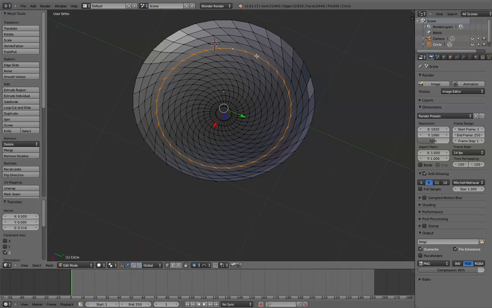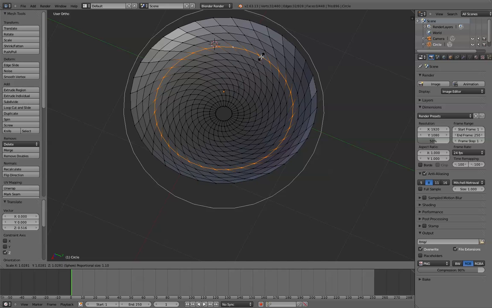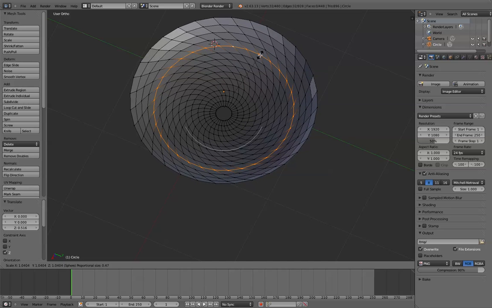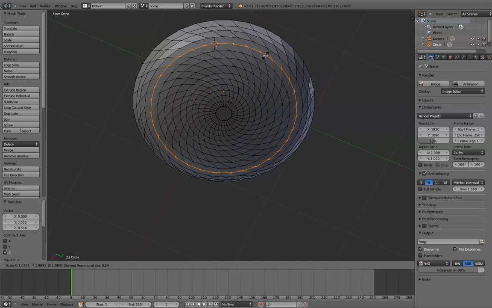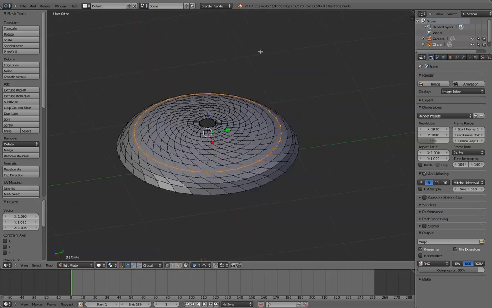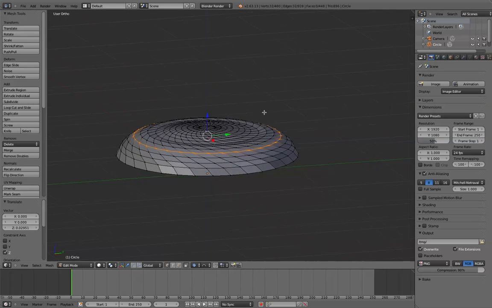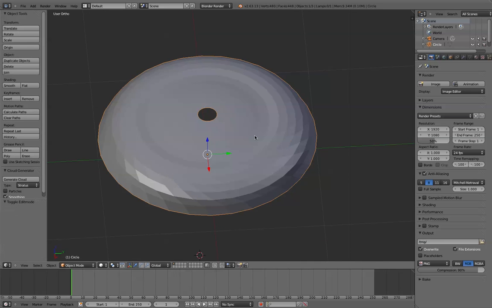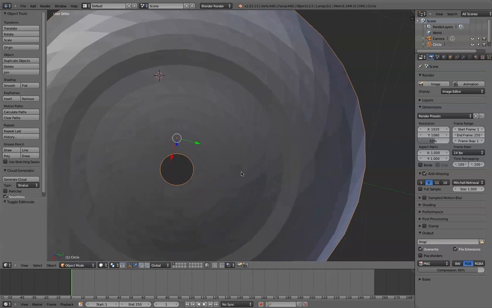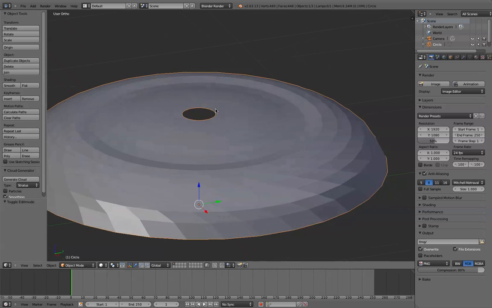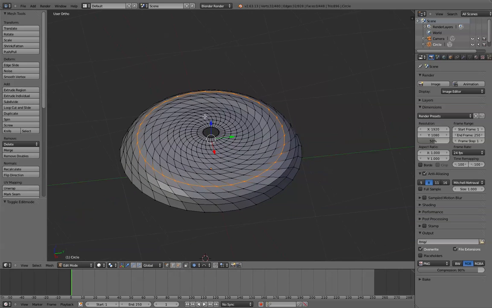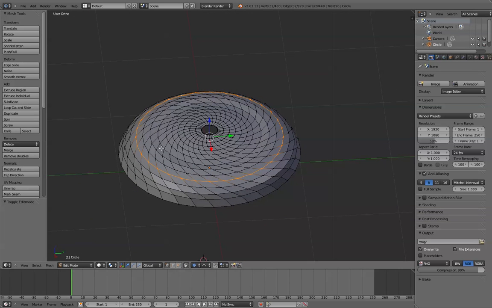I might try making it a little bit more edgy around the edge, so the fan blades have space to move.